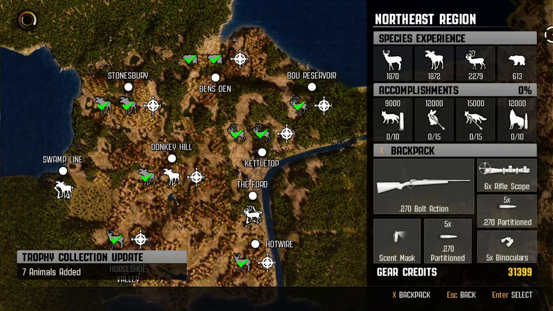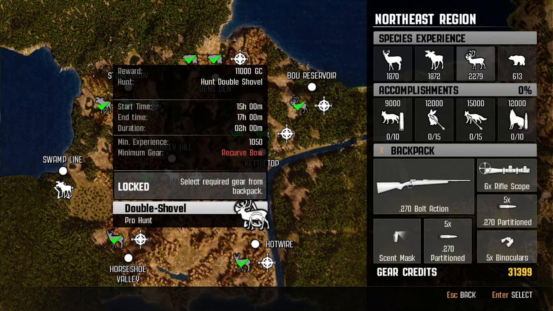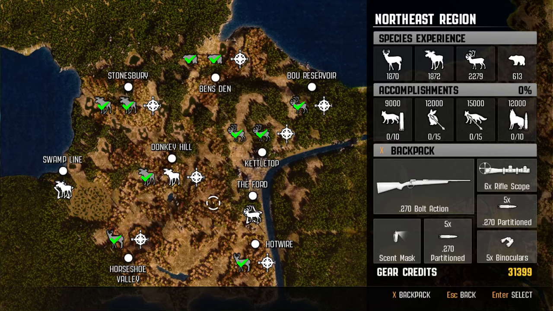Oh, unbelievable. Alright. Well, what's the time? 23 minutes? What do we got left to do? One more mission? And then I can do these pearl hunts? We might be doing that. Or should I try a pearl hunt first? The caribou pearl hunt? What's this need? Recurve bow. Hunt double a shovel, eh?